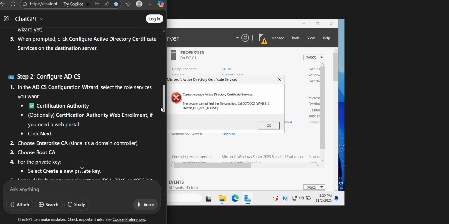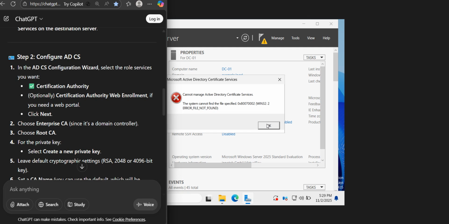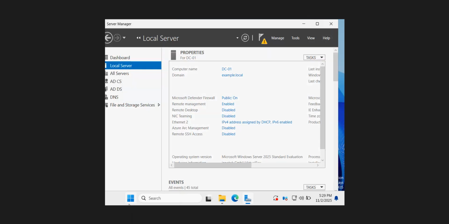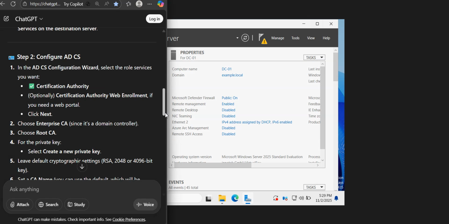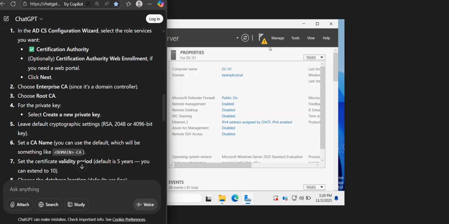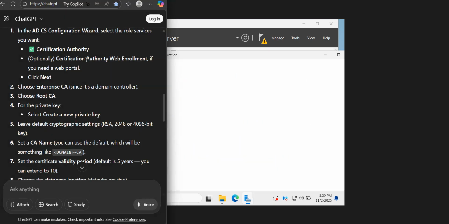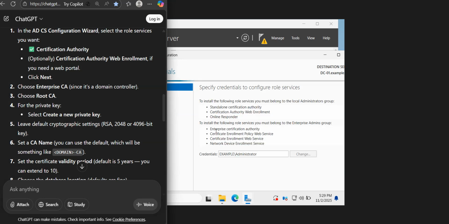Now we have to configure ADCS, which is the wizard we have to check, and the certificate authority will come. After that, I will check this part where I will see Configure Active Directory Certificate Services, which is our ADCS configuration wizard.